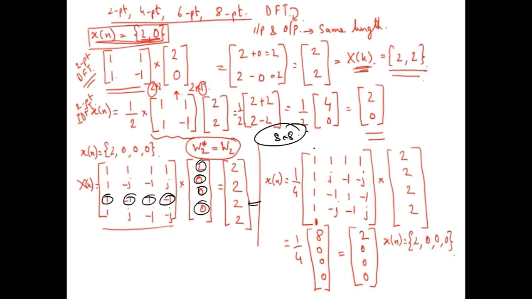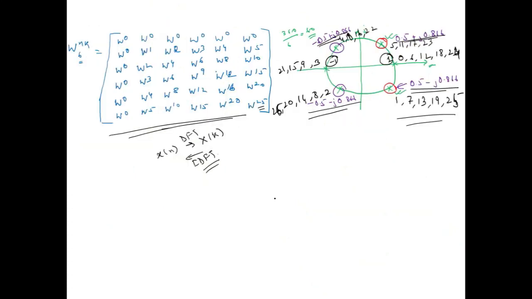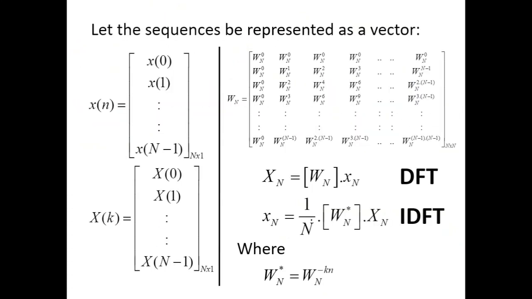So this is the forward transform. Okay, that means we are going from x of n to X of k. So this is what we have given. This is calculated in the forward transform. In the backward transform, if you go back, this is the equation for the IDFT. X of k multiplied by 1 by capital N. Capital N is, if I tell you perform 8 point DFT, then it will be 8. If I say perform 4 point DFT, it will be 4. Okay. Then twiddle factor matrix are conjugate.